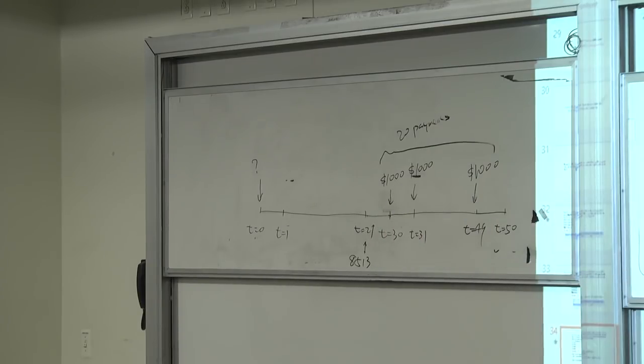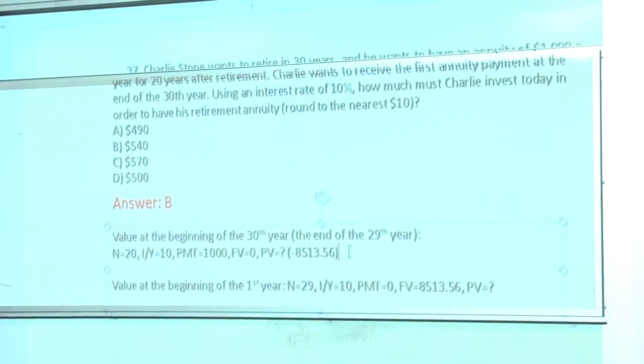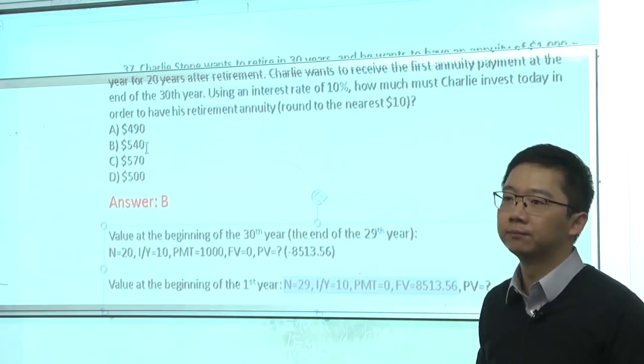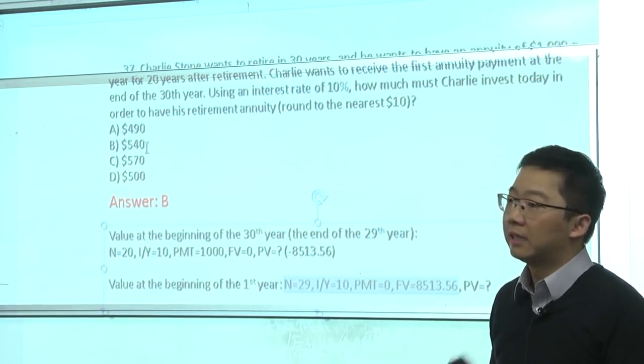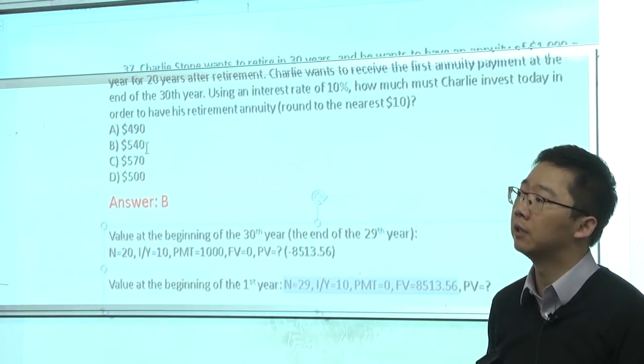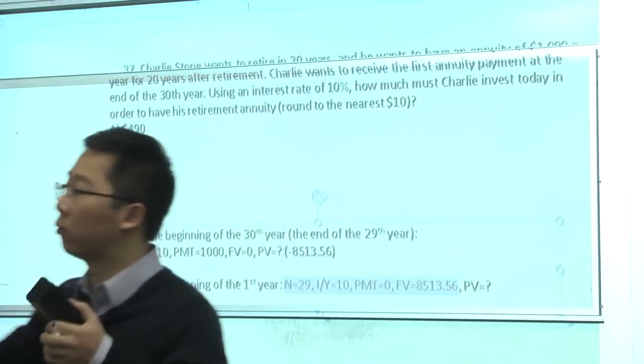Just keep counting numbers in here. If you do this very quickly in a real exam, you can make mistakes very easily. I sometimes just cannot figure out what's going on. So n equal to 29, not 30. So interest rate 10 and just one single future value, right? And there's no periodic payments in between 1 to 29, right? And calculate for present value. Okay, it should be some number around 540. Okay, good. Question. Is this question hard? It is considered to be a hard one, if it's in your real exam.